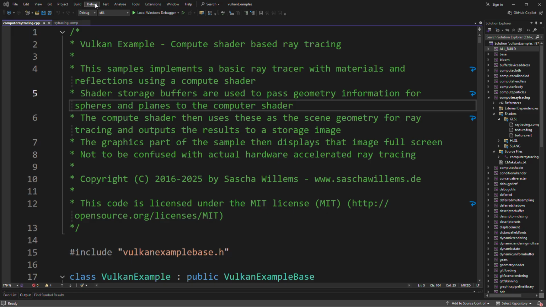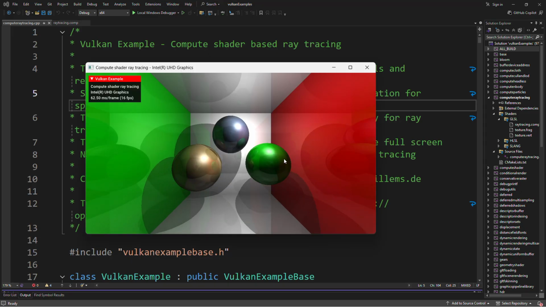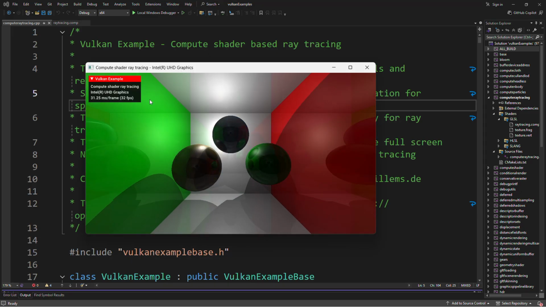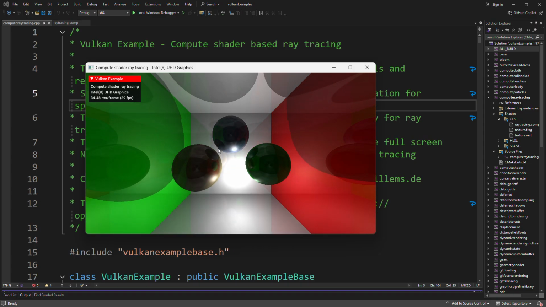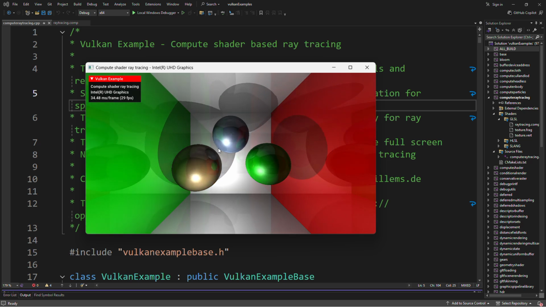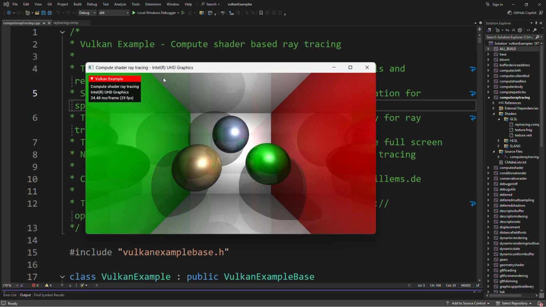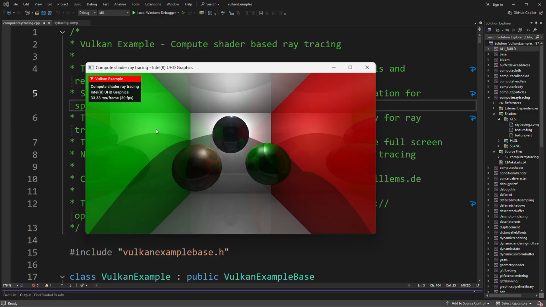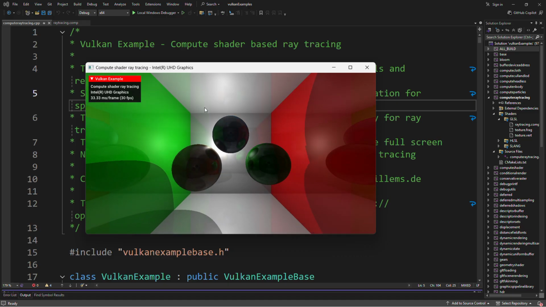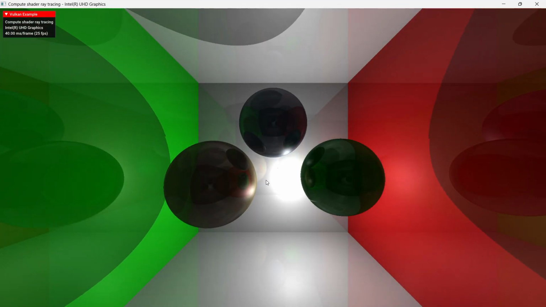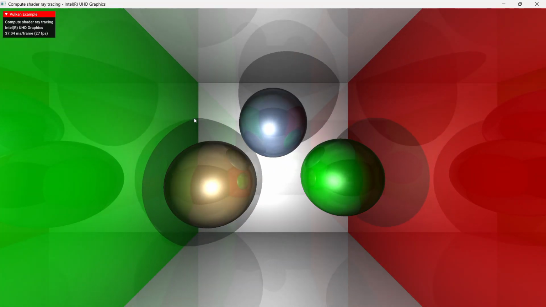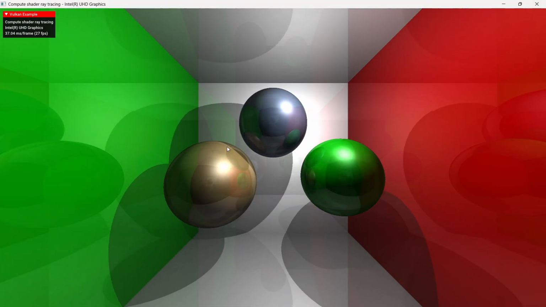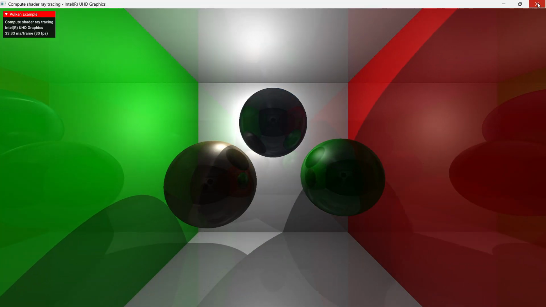Let us just begin. We're going to run the application and see what is what. So we're running the application. I'm running it on my local integrated graphics card, the Intel graphics card associated with the CPU, not the discrete graphics card. I do it on purpose because the frame rate is a little bit slower and we could actually see the calculations going on with the algorithm. Obviously, if I run it on my NVIDIA card, it would be a lot faster, but we're not concerned about speed.